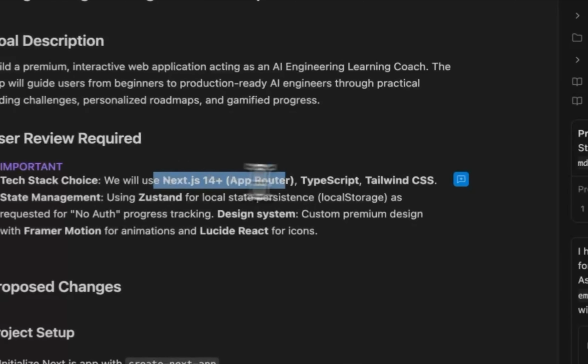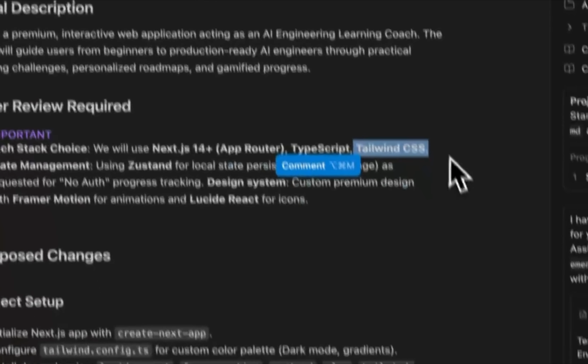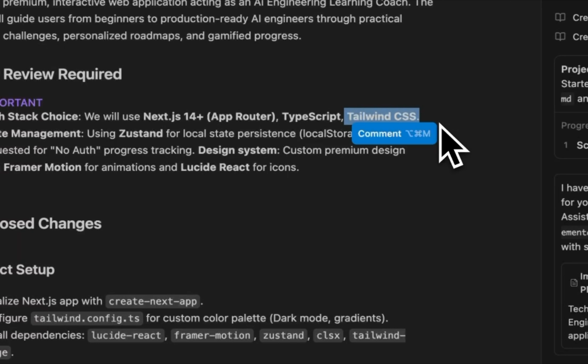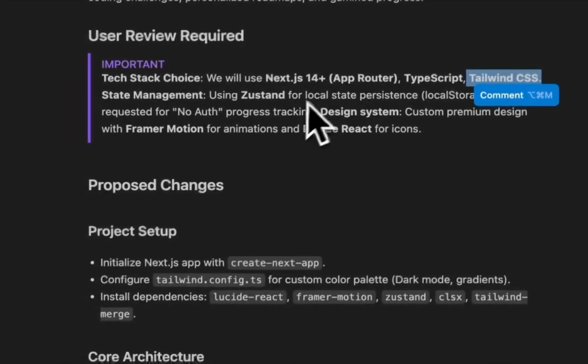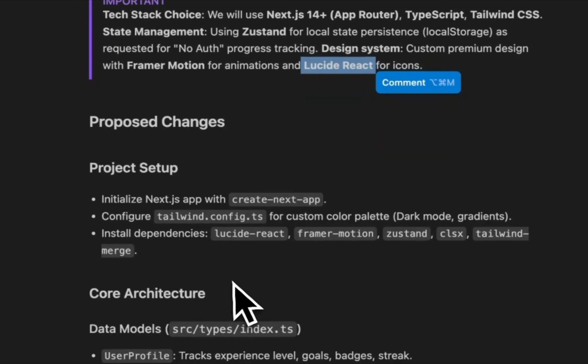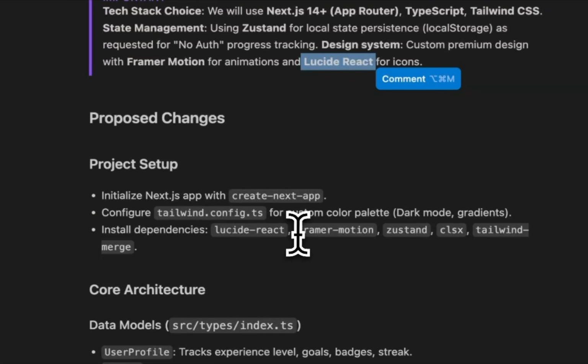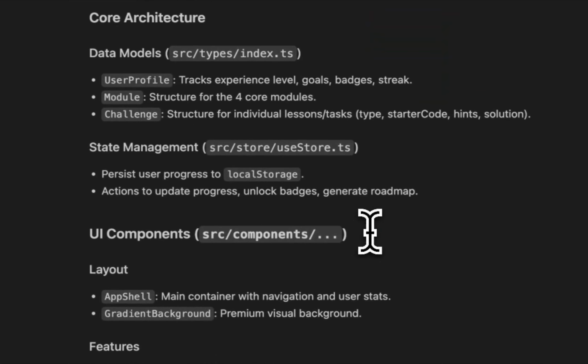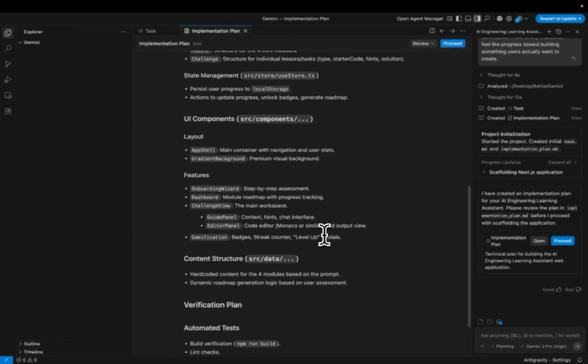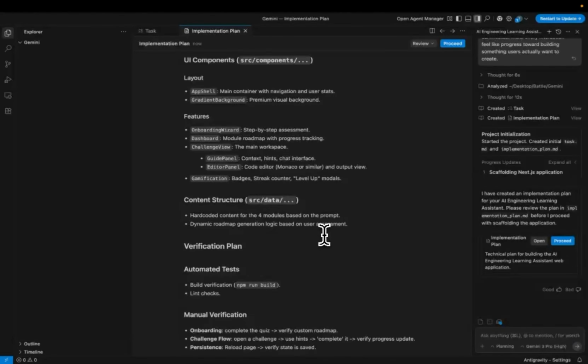It's still Next.js, right? But we're using Tailwind CSS now, not normal CSS. We have icons from Lucide React. We have Framer Motion, so we'll have animations. That's cool. We have some few other things here. So what I will do is proceed here.